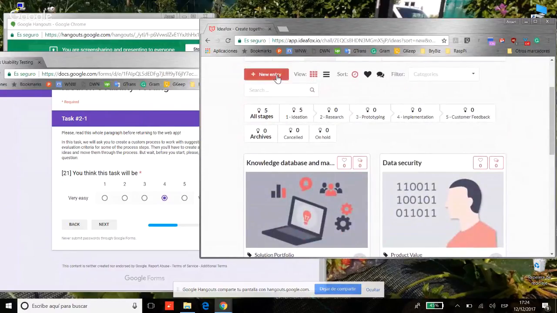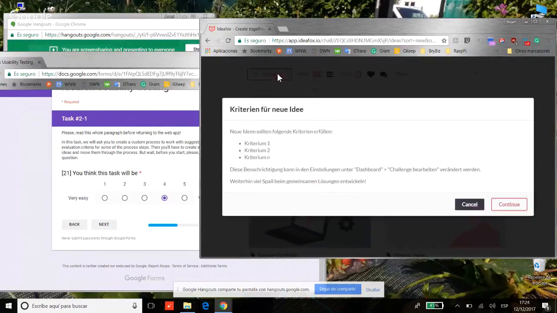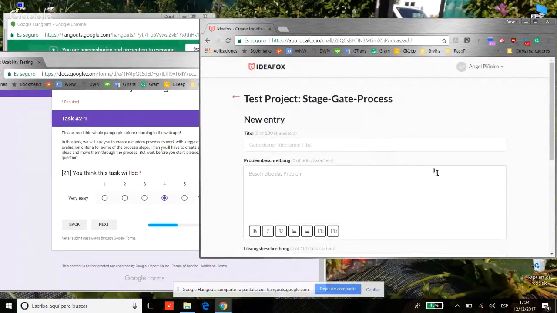So let's try new entry in German. I have no idea what it says. Test project, new entry. Jesus Christ. I don't know if this is what is being asked of me or not. No idea.